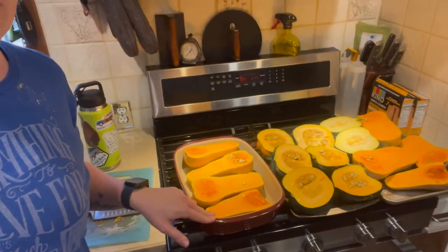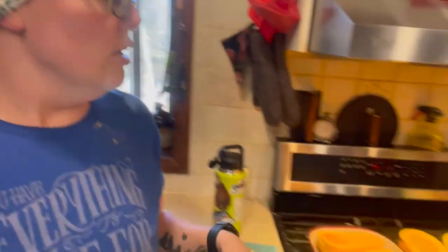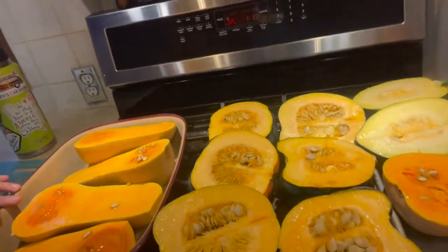So I have my butternut squash and acorn squash basically just halved. Some of them still had a little bit from the vine on, so I cut that off. When I freeze dry these, I don't have to worry about the skins and the seeds — I'm just going to freeze dry all of that together. There are one or two that I took the insides out because some seeds were a little moldy, so I just threw those to the chickens. I think these are going to take an hour-ish. I'll check these when they're fork tender. I'm going to do those gigantic neck pumpkins by themselves because I'm probably going to have them in here for like three hours — I'm guessing because they're huge. I'm definitely going to have to cut them down more than half.